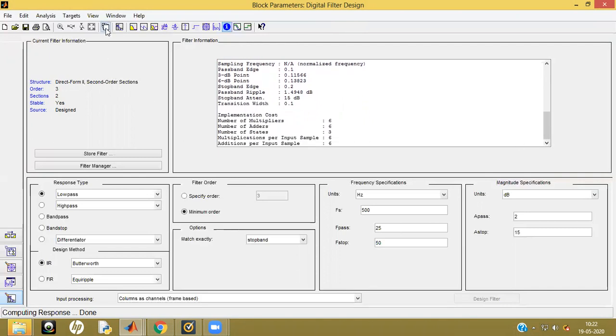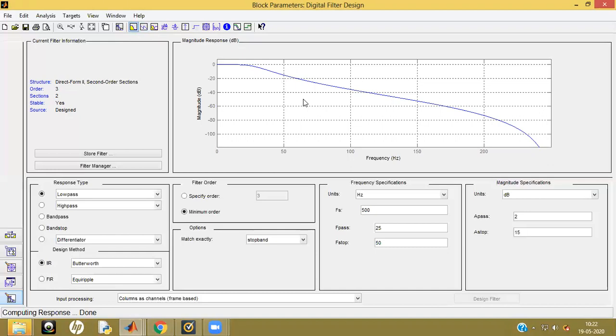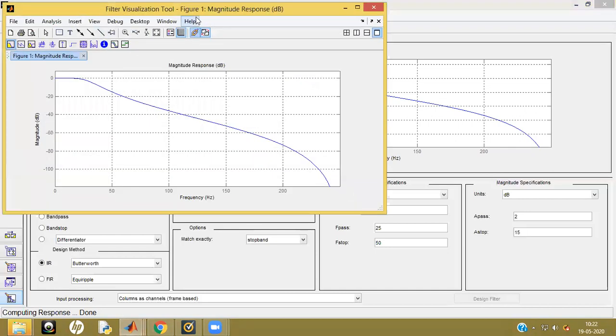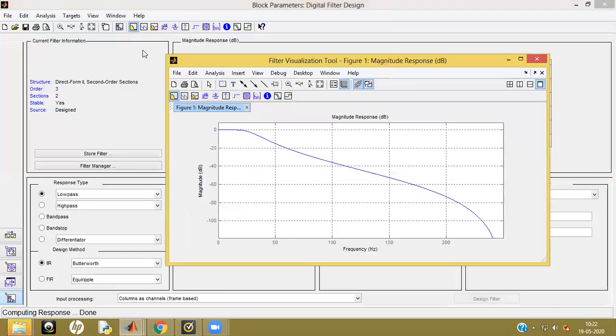Now let us take the waveform again. So this magnitude plot is like this. Maybe let us click on this icon here. That is this particular icon, which gives us the possibility of full view analysis.